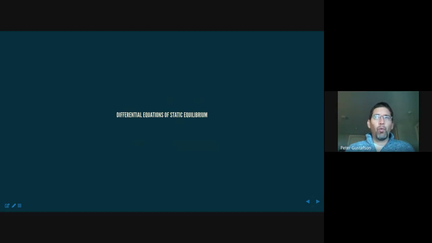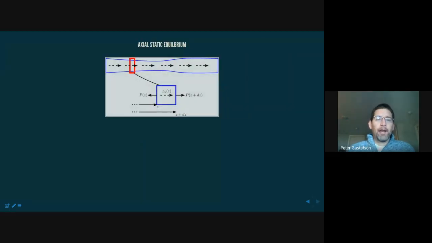So the next thing we're going to do is begin to express these findings, these beam equations that we're developing, in terms of differential equations. And I think that'll become clear in the next few slides. So we'll start again with axial loads rather than bending. So here's a beam, okay? In this case, the cross section of the beam is no longer constant. None of the things that we're talking about require the cross section to be constant. So in this case, the cross section is actually tapered, so it's a little bit narrower, then it gets a little bit wider.